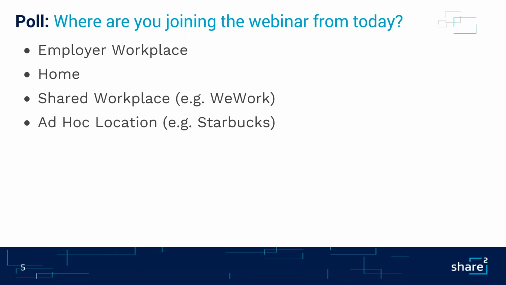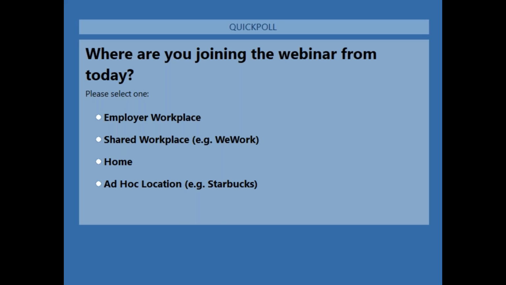All right, so we're going to do a quick poll right now. We're going to do 3 of these throughout, and hopefully these are kind of fun and interesting. The first one is, where are you joining the webinar from today? I'm going to start that now, and you should see it. We'll wait a little bit while people vote.